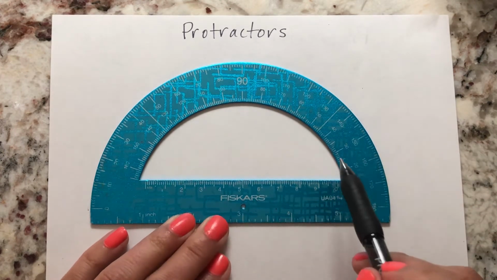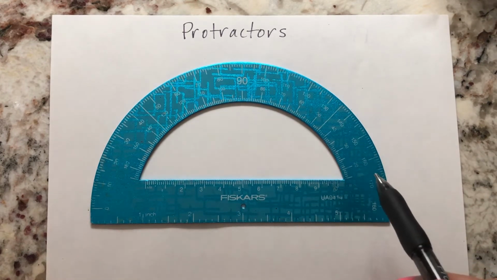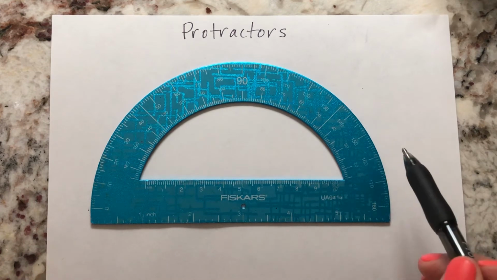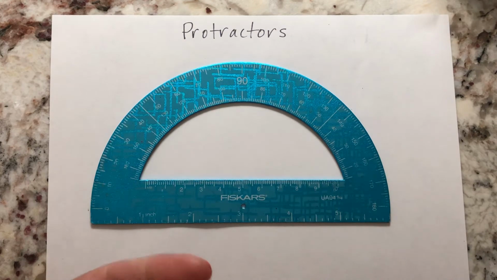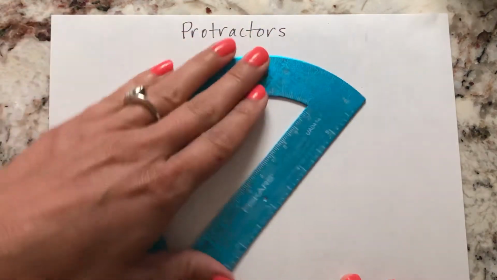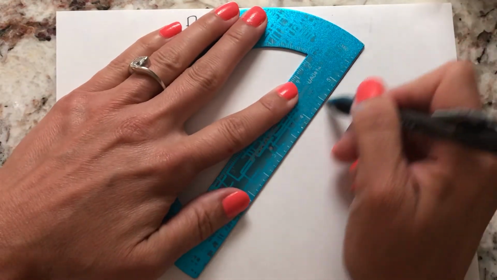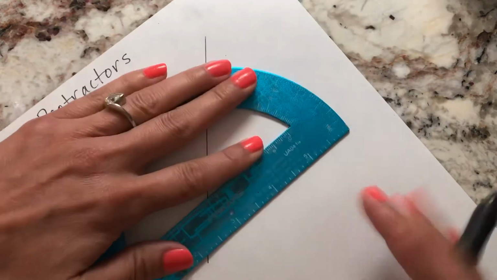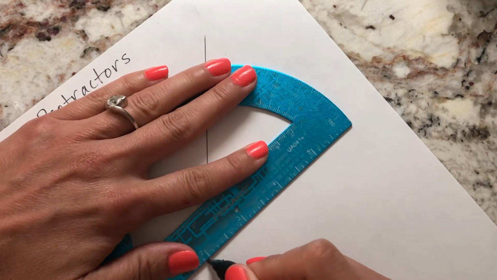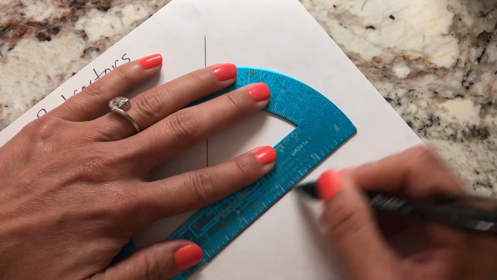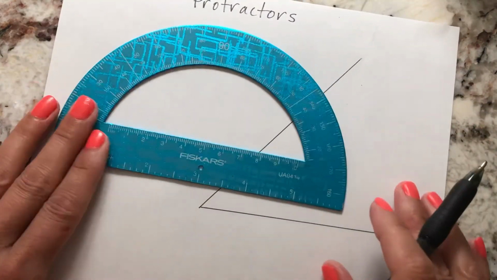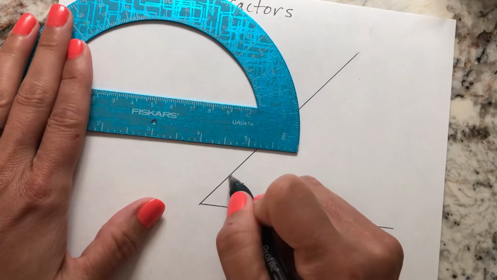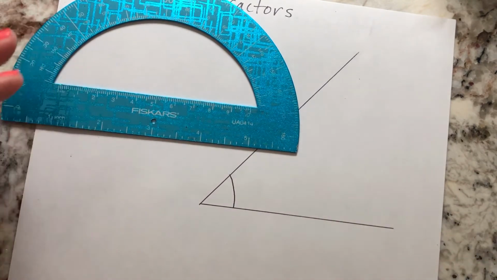Now, I'm going to teach you when to use the outside or the inside numbers, and this is very simple. So when you have an angle, let's draw this angle out right here, and I have to draw it big simply because my protractor is not see-through. When we have an angle, we use a protractor to determine what the measurement of the angle is.